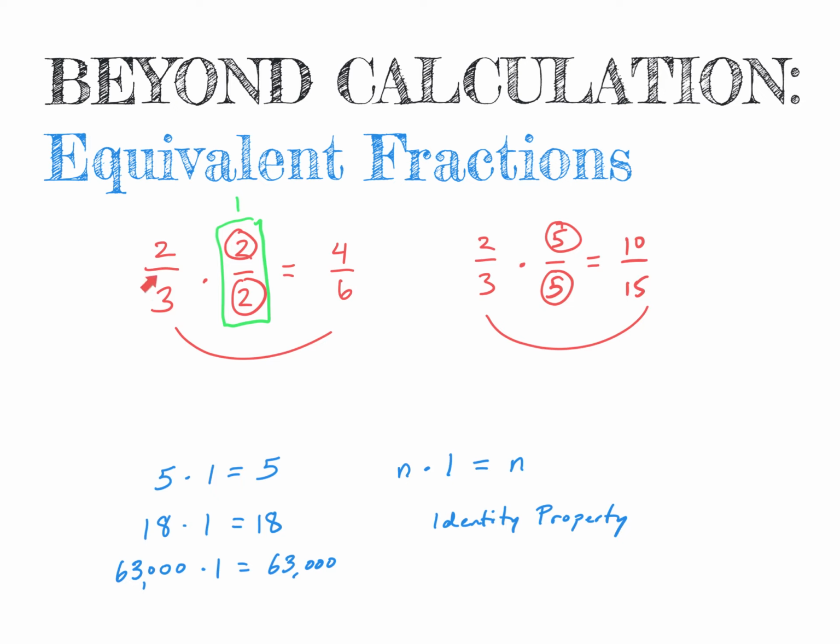That's what's going on right here. 2/3 and 4/6 have the exact same value. So remember that anytime you are multiplying a fraction by a number that is the same in the numerator and in the denominator, what you're really doing is multiplying that fraction by 1 whole. And the identity property of multiplication says that when we multiply any number by 1 whole, we are left with that exact same number. So 2/3 by any version right here of 1 whole will always equal 2/3. It will just look a little bit different.